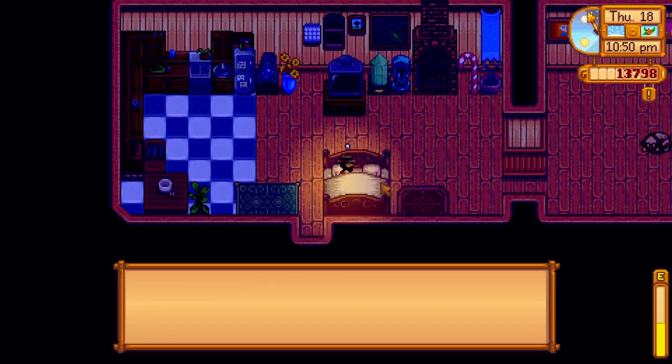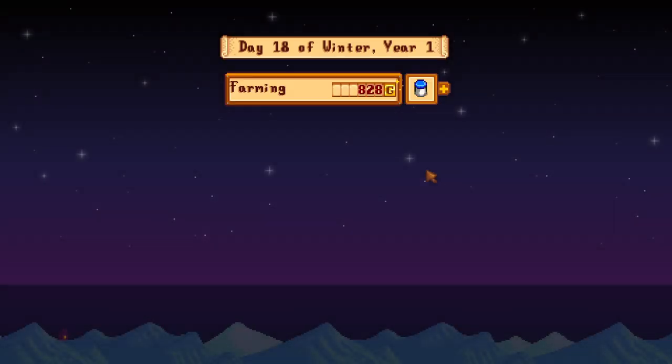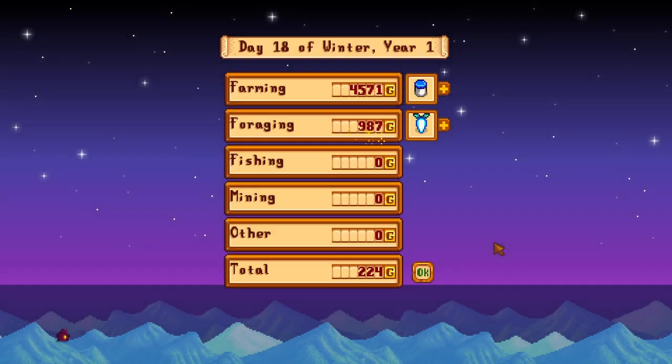Time for bed again. Like I said, I'm cutting out a lot of the stuff. Oh, we got leveled up here. Can make the farm totem. That's pretty handy, so we can warp back if we get stuck in a jam.